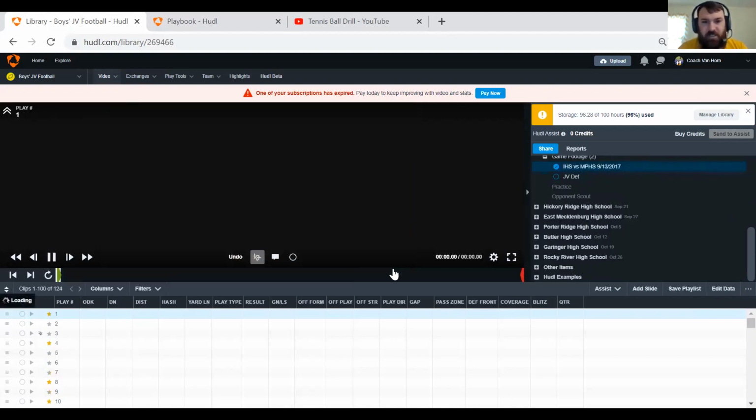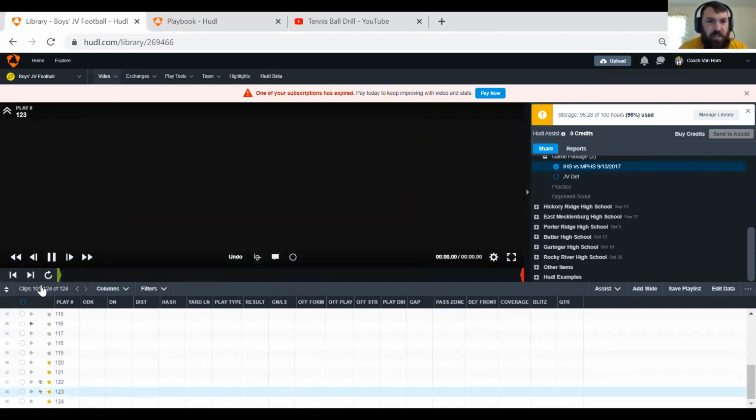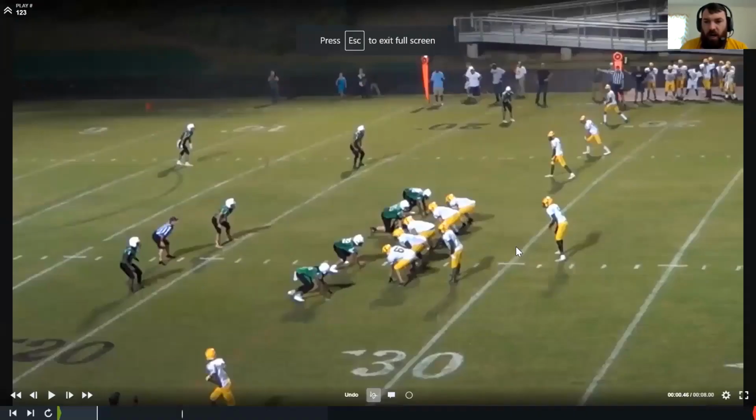This is our last look, but I just want to give you a glimpse of the beauty of this verse cover 2. We had a game against these cats. Let me explain to you the situation. This is one untimed down at the end of the game to prevent us from going to overtime. It's a tie ball game right now. There's no time on the clock. And so we got one play to make a play.